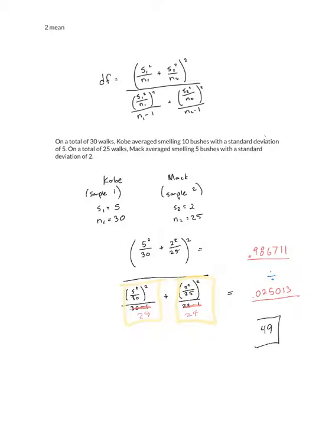Now, the important thing to realize here is that I did in fact round this, because this is going to be my degrees of freedom measurement, and when I talk about degrees of freedom, I talk about whole numbers. Because we're dealing with degrees of freedom, we are always going to round down. So I had in this example 49.0169, and there's a bunch of decimal places there, so I rounded it to 49. But even if you had 49.8, we would still round this to 49. So we will always round down when we find these degrees of freedom, and that is to ensure the highest level of accuracy we can have.